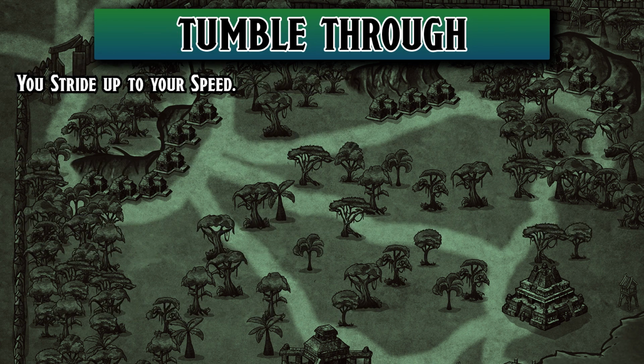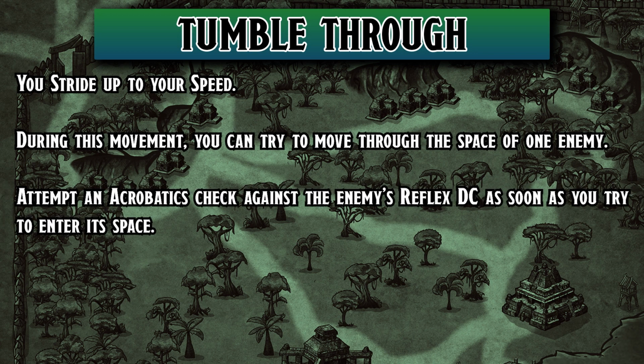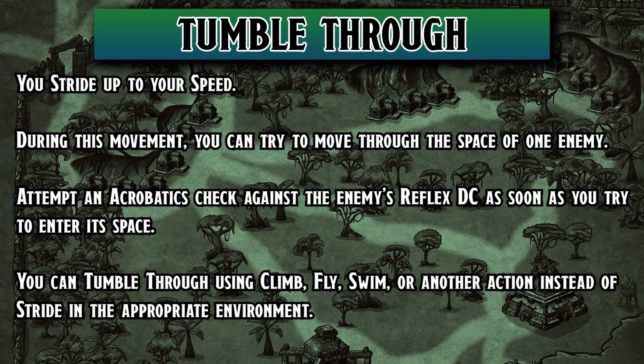Tumble Through. You stride up to your speed. During this movement, you can try and move through the space of one enemy. Attempt an acrobatics check against the enemy's reflex DC as soon as you try to enter its space. You can tumble through using climb, fly, swim, or another action instead of stride in the appropriate environment. I don't think there's any official rules for this specifically other than you just can't move through the space of an enemy creature.